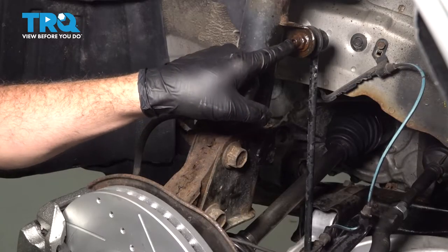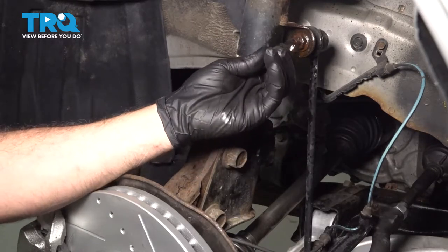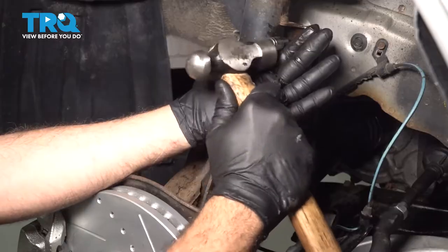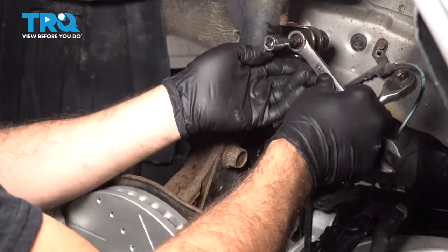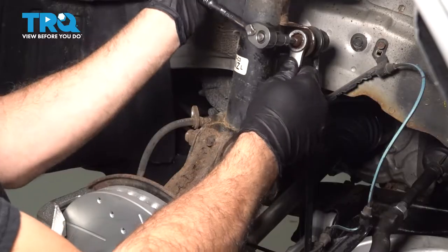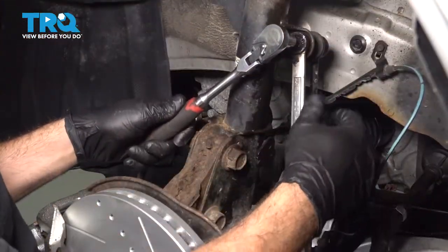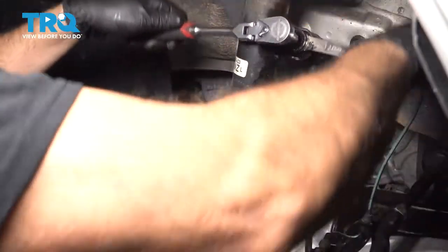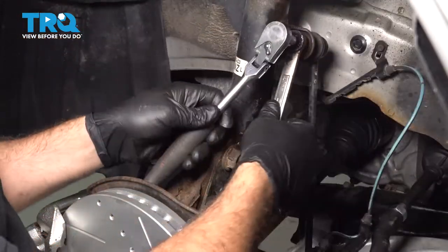In our case here, the whole stud for the ball joint on our sway bar end link is spinning as well as the nut. We're going to go ahead and install a number 6 Allen wrench and tap this in. There's a little bit of rust buildup in here, so we just want to make sure it is in there pretty good. We applied some heat, some rust penetrant, and worked this nut back and forth. We've also applied a little bit of grease to the threads as we're working this back and forth.